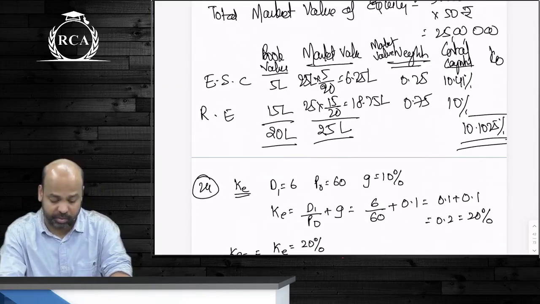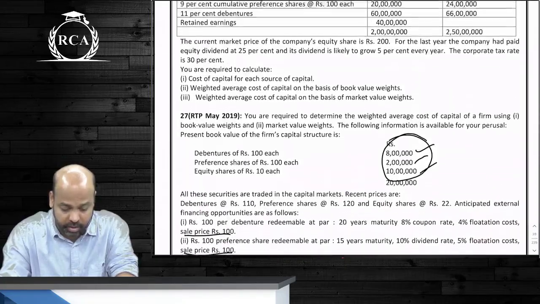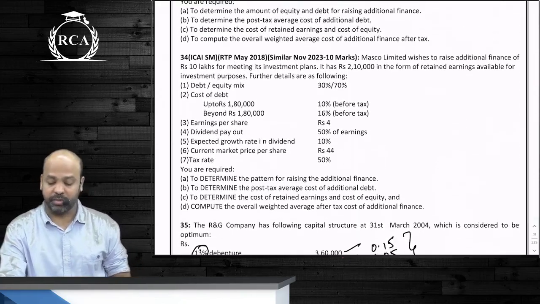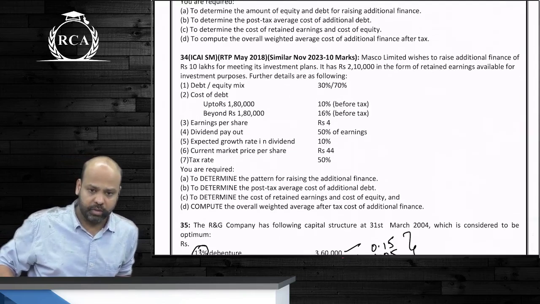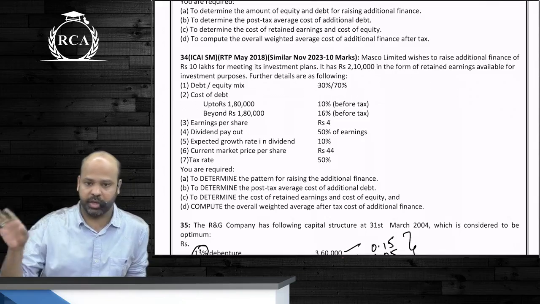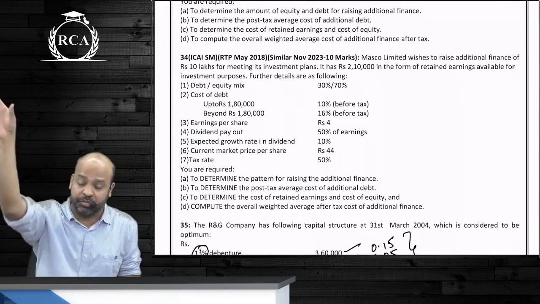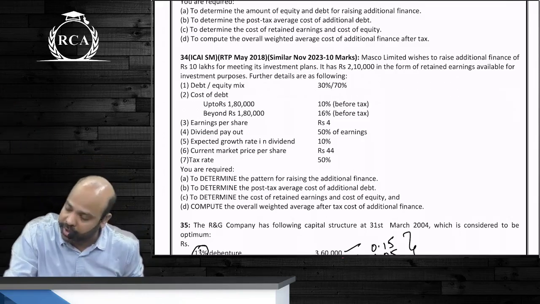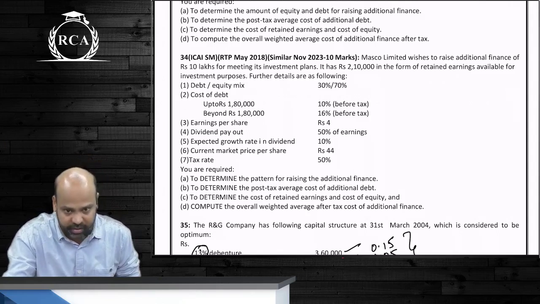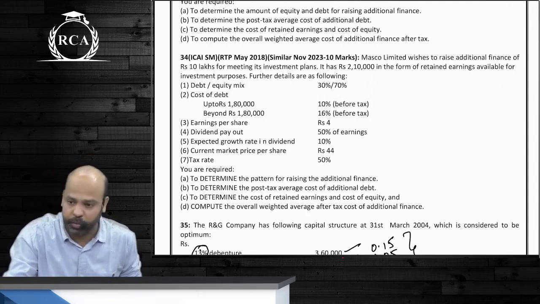Besides this, beta, there were a couple of questions, guys. Question 33, 34, I said which are important, beta, wherein the company wants to raise additional funds. All of you made a mistake. You thought that these additional funds are apart from what you already have in the form of retained earnings. I said incorrect. When the question says that you need additional funds of 10 lakh rupees, this is all sources of capital put together, including the amount of retained earnings. This amount you're directly supposed to segregate, guys, in the ratio of debt equity given in the question. Equity will include both retained earnings as well as equity share capital. You accordingly compute that. All right.